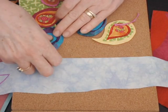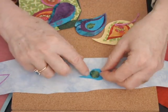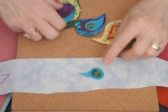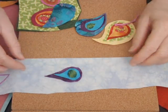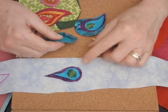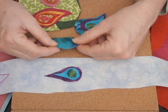So sometimes when I'm building a paisley, I start out, okay, I've got this little green circle and then I have this bright blue. And then I think, oh, I'll put it on this purple. And I get to this point and personally I think that's sort of hideous. So I can do a couple things. Because I haven't pressed them together, I can pull them apart and do them different things. But then sometimes I'm like, no, I want a challenge.